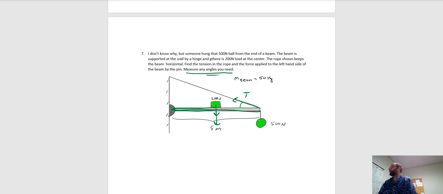Once you write out a torque equation, you should be able to get the tension. And then for anything else you need to find here, write a force equation in the x direction to get the force that I called Px. It was in this direction. You can then write a force equation in the y direction to get the Py. You also, by the way, could write a torque equation about any other point, maybe this point, to get the Py. Any of those should work.